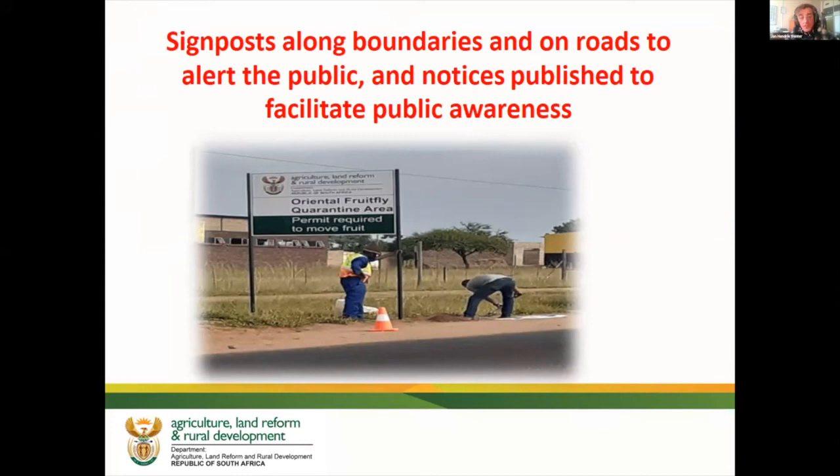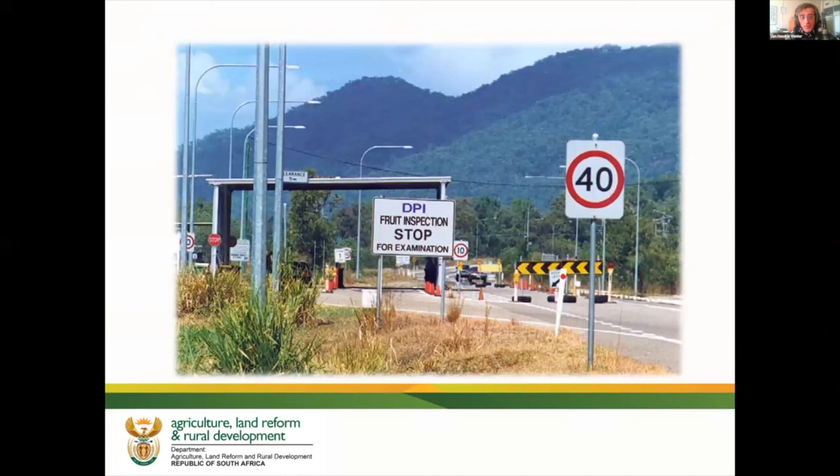The one part which we are still struggling to establish, but we handle it in a different way, is fruit inspection stops. This is an Australian example where if you leave a pest-free area, there's a stop where you get physically checked. This is a very difficult roadblock system to put in place in Africa. What we do in our case, we check the destination points. So we found a way into that. Whenever the fruit is delivered at distribution centers, shopping centers, fresh produce markets, there are checks put in place so that we can check compliance. Obviously, the casual fruit is the risk which may slip through.